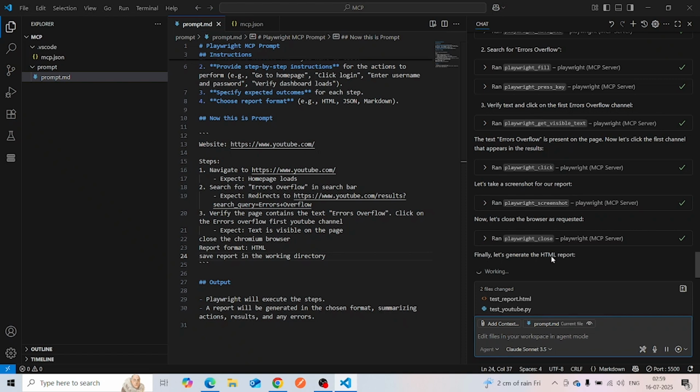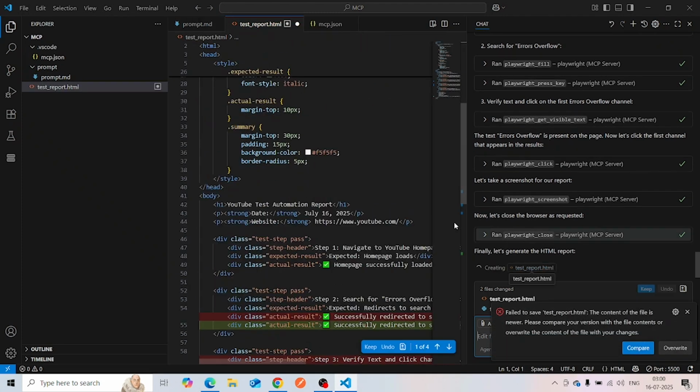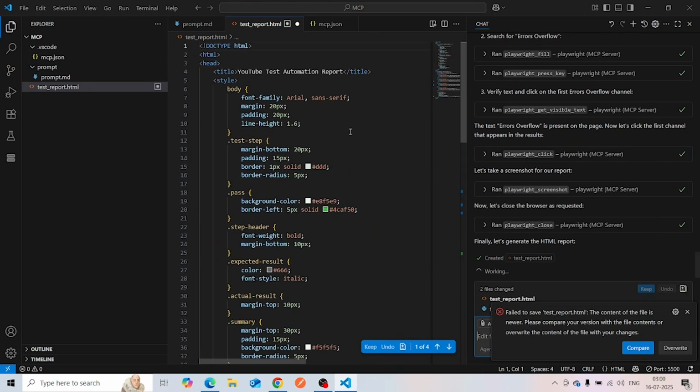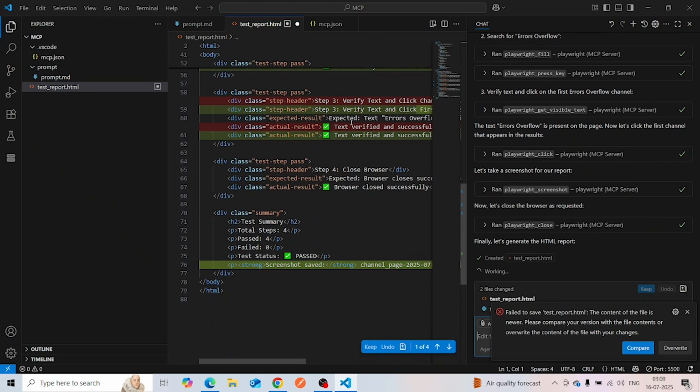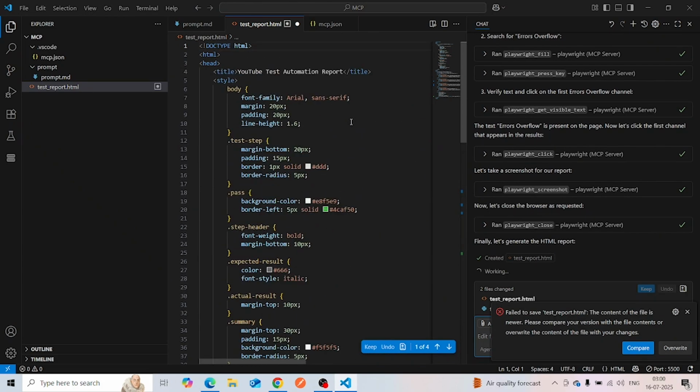Finally, let's generate the HTML report. Here test report.html is created.